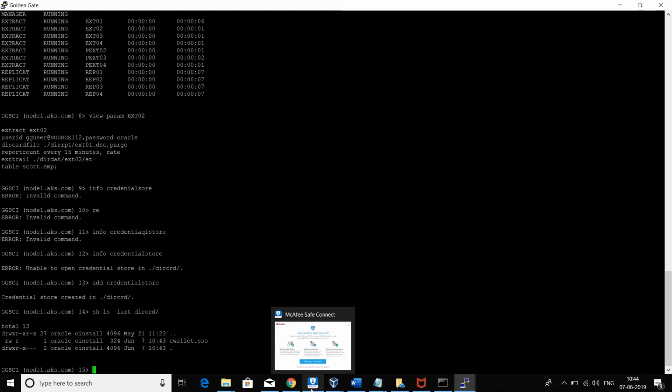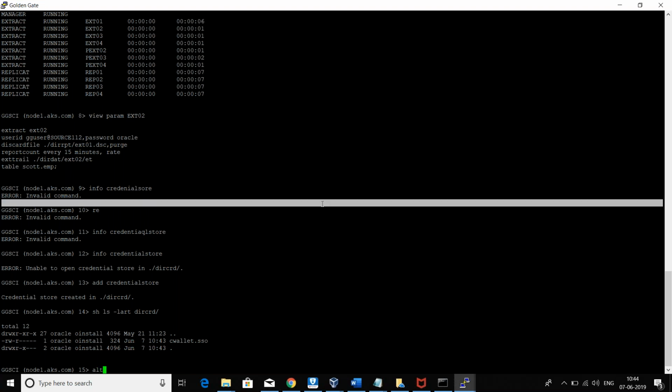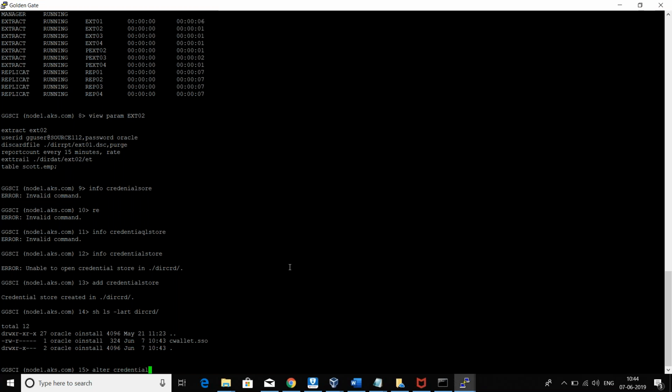So I will give one statement here: alter credential store. Now you alter and you have to add one entry for your database. First let us add for the source.